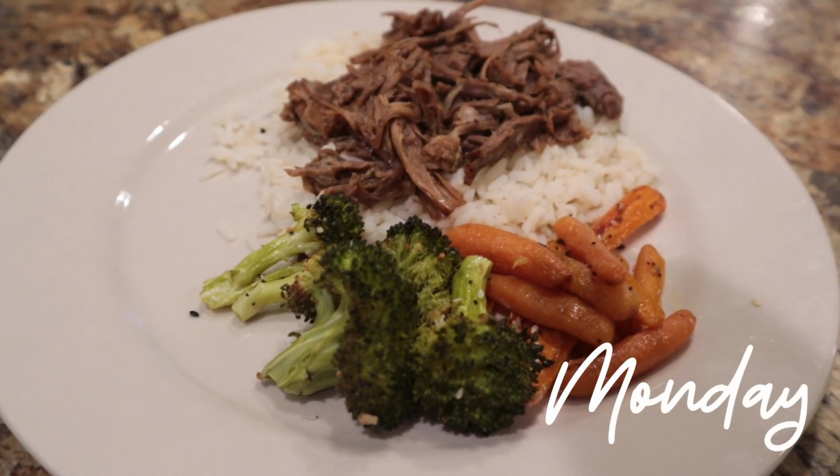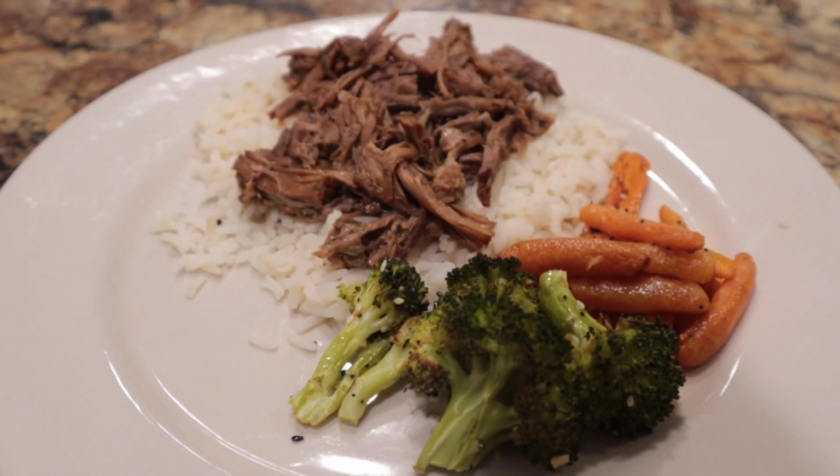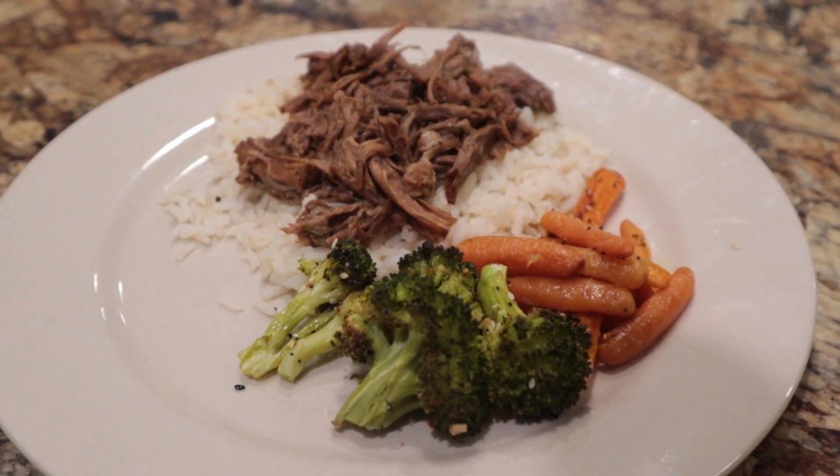All right, does your family like leftovers? Because well, we sure do. Next night is the same roast with rice and roasted veggies.